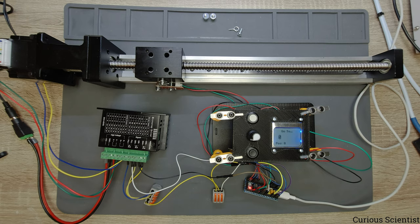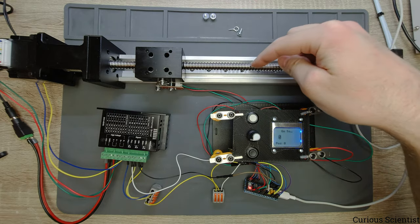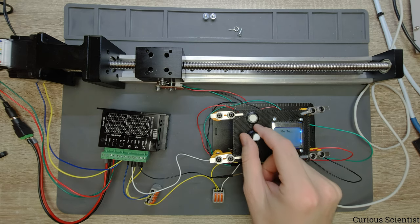But technically, when you will use the code, all you have to do is you just calculate your distance and convert the distance in centimeters to distance in steps. And that's all. And I will show you how it works.